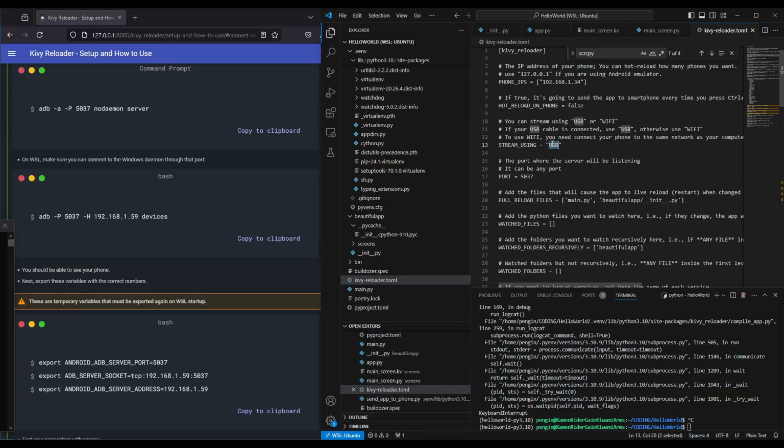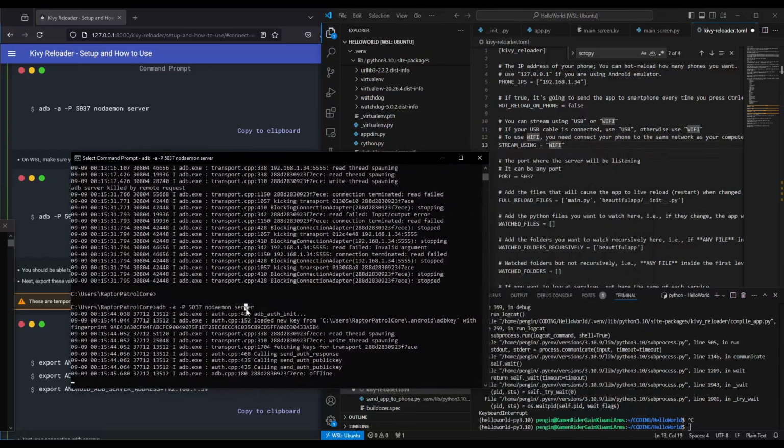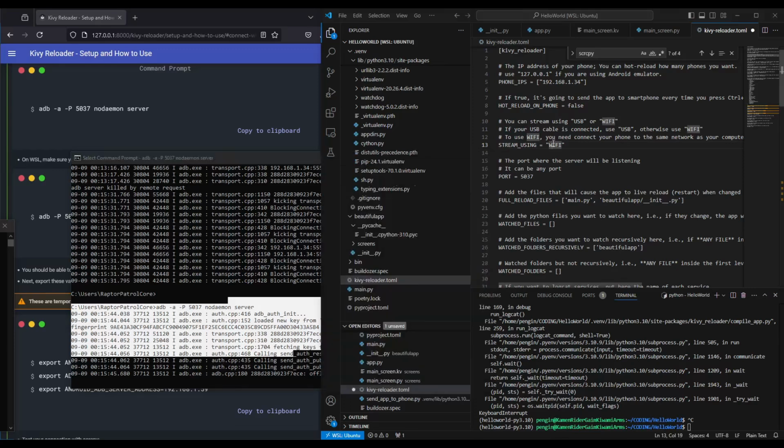So the problem was I was connected through Wi-Fi earlier, I killed it, and then when I was doing the test with the improper toml, I said Wi-Fi here, right? But my connection was connected through USB. And so because I was already connected through USB, and then I tried to connect to Wi-Fi, and because I was on the same Wi-Fi connection, there were like 2 connections and then ADB bugged out.